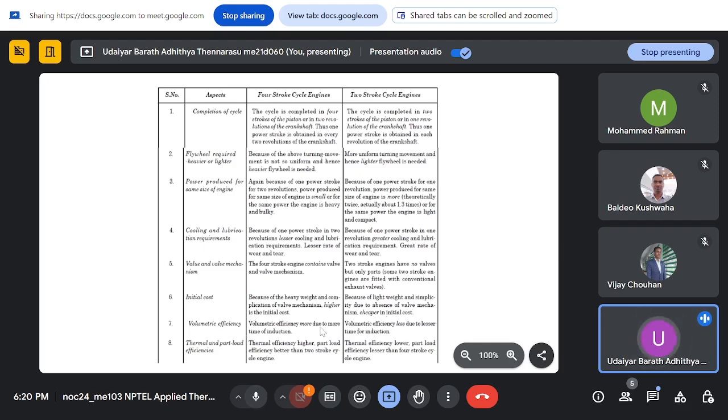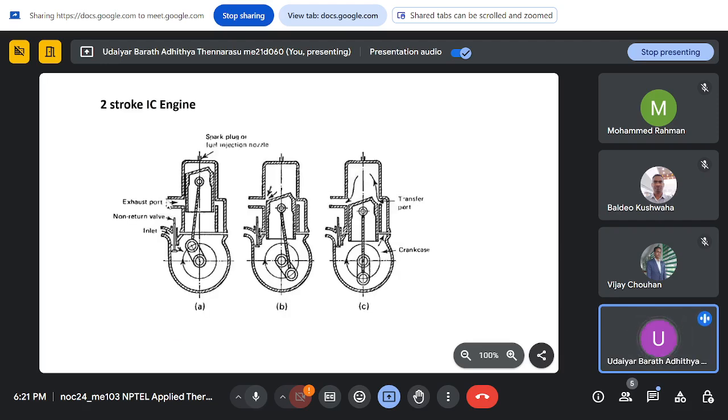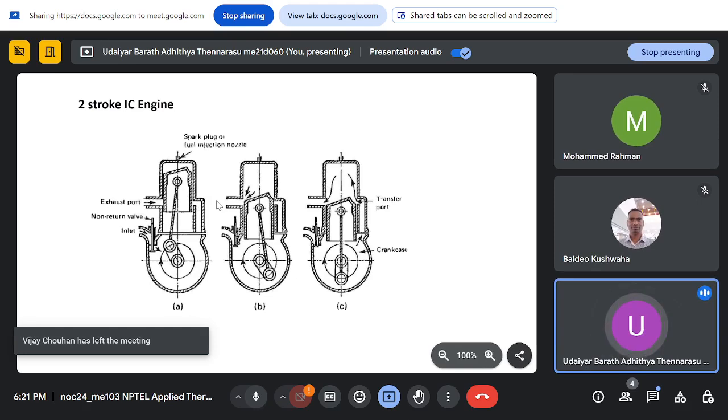Volumetric efficiency is more in a 4-stroke engine due to more time of induction. Here in the 2-stroke case, volumetric efficiency will be lower. What happens basically is that when the exhaust valve is open and the gas goes out and the inlet comes in, before all the exhaust gas has gone out, your inlet air and fuel mixture has started coming in. That will push some of the exhaust gases, but still most of the gases are mixed with the exhaust gases. So your effective air and fuel mixture is very less compared to a 4-stroke engine. Hence the volumetric efficiency in a 2-stroke IC engine will be lower.